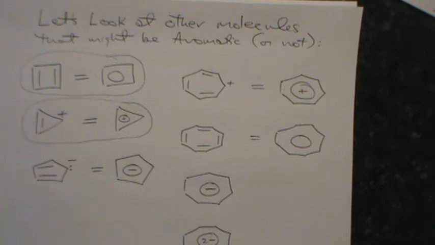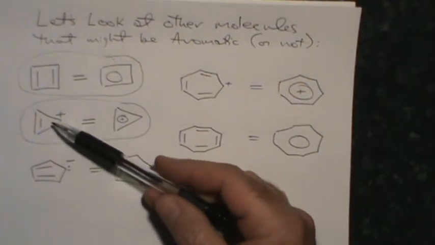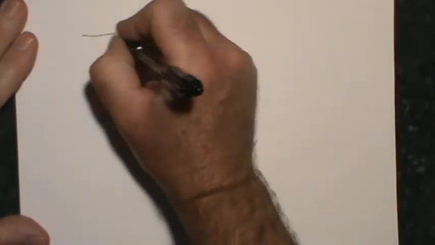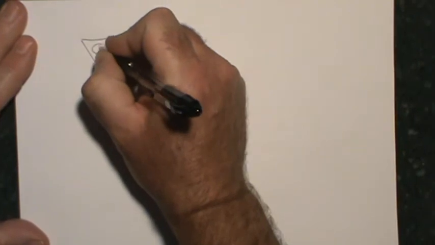I've turned it into a carbocation. We know carbocations are high-energy species, unusually unstable in their own right. Organic compounds generally don't like to be present or exist as carbocations. We would call this a cyclopropenyl cation. Let's take a careful look at this cyclopropenyl cation, which I will redraw here.